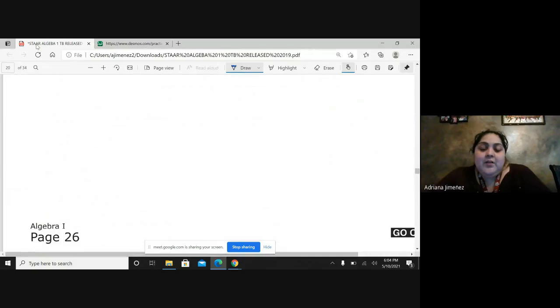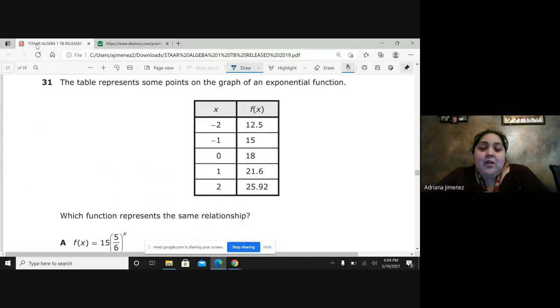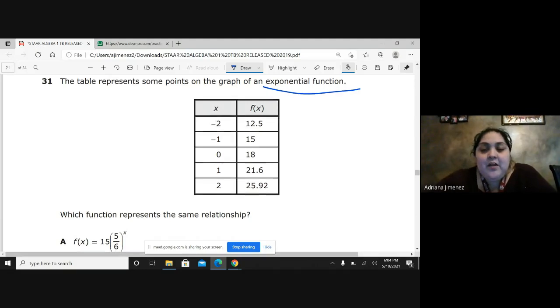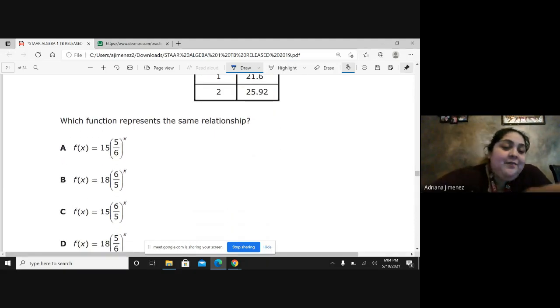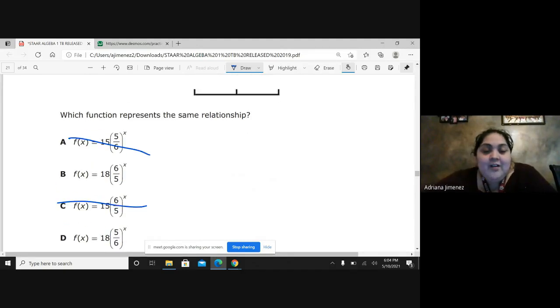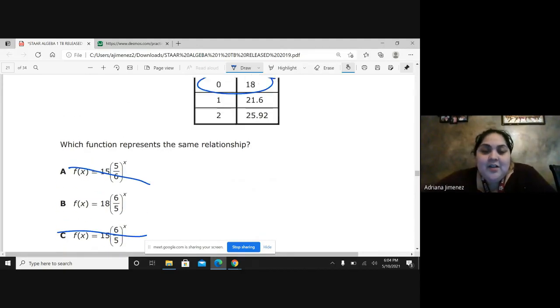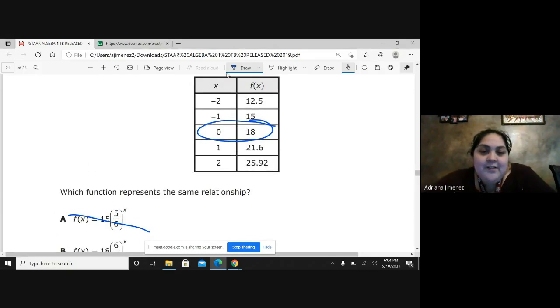Okay. We go on to the next one. This graph wants to know the one that's going to best represent this. So we go back up and we figure out if it says anything before the table about what type of equation it's supposed to be. This says it's supposed to be exponential. Exponential means that the y-intercept has to be in front of the parentheses. This has 15, so that one's out. This one has 15, so that's out. Now I'm going to type in my answers that I have left over and figure out if it has these points in it.